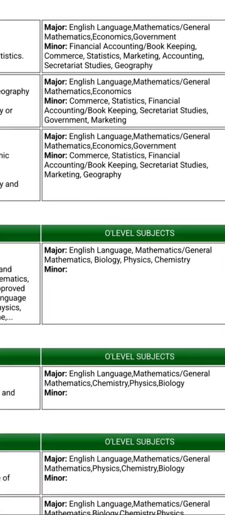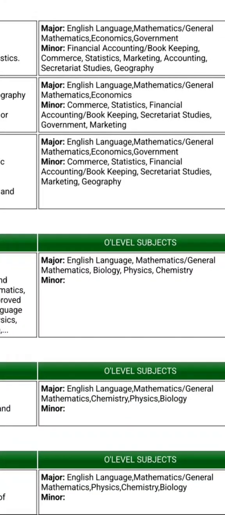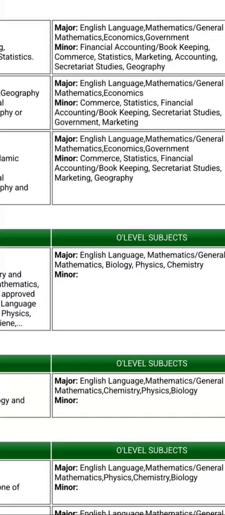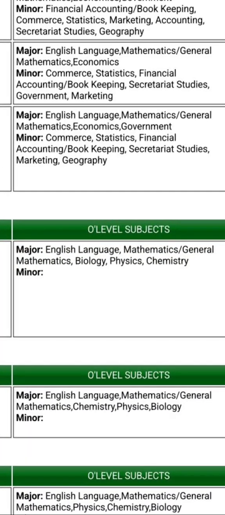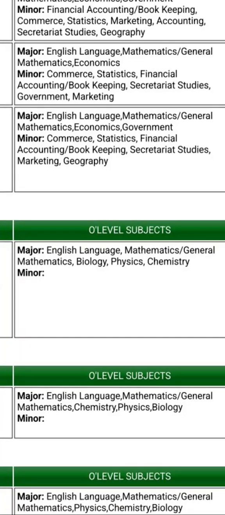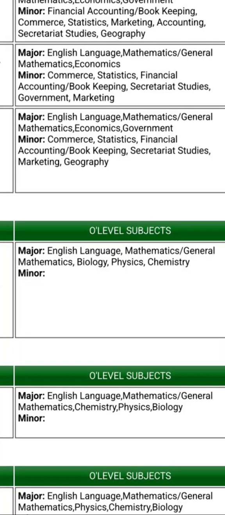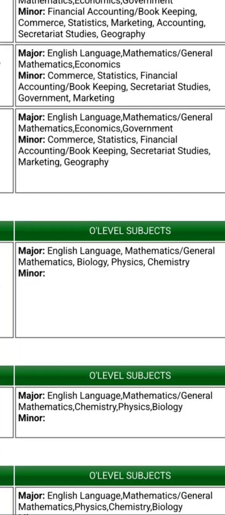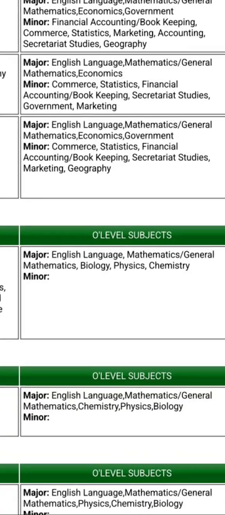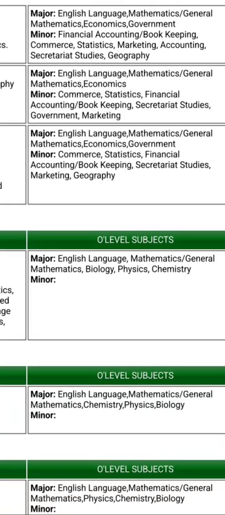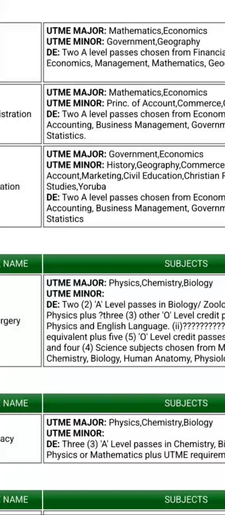So now, English, mathematics, and economics is part of the requirement for that particular course. This is business administration. The subject combination for business administration for O level is English as number one, mathematics number two, economics as number three. So in your WAEC, you should have English, mathematics and economics, maybe A, B or any C. You understand? Then you cannot choose commerce as your number four, government as your number five, because you can pick anyone inside there. Do you understand me?